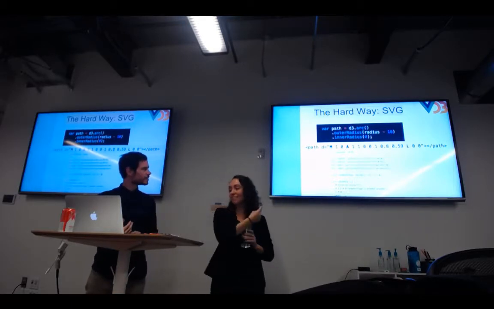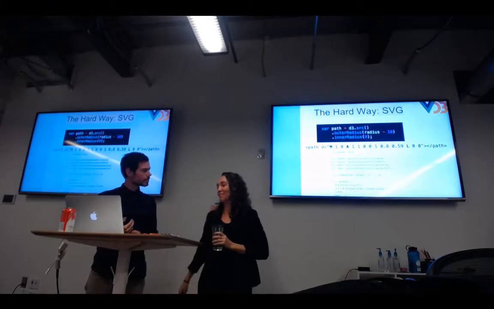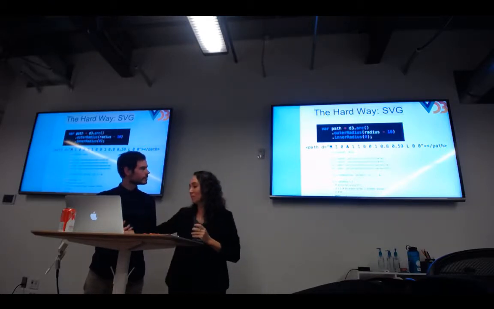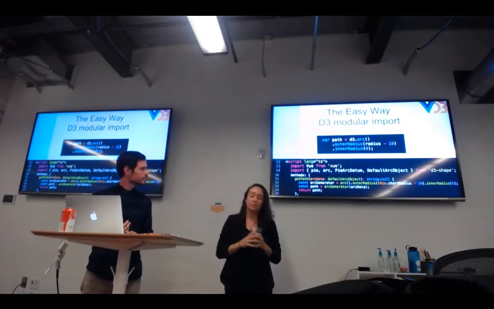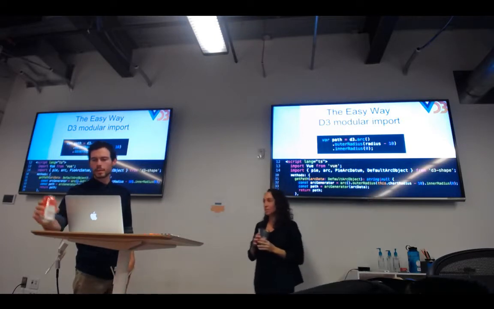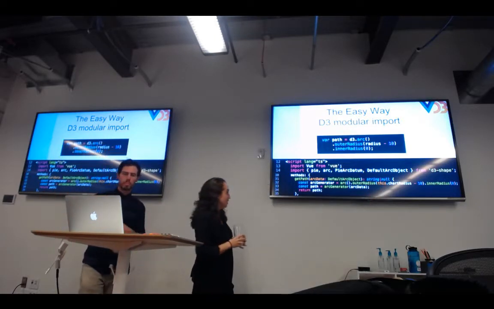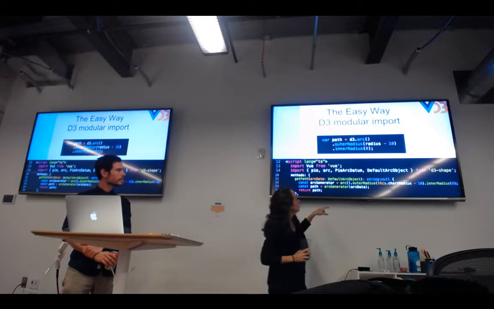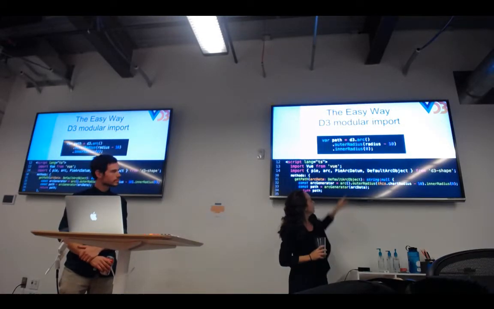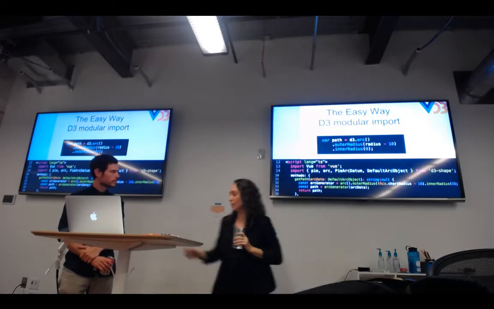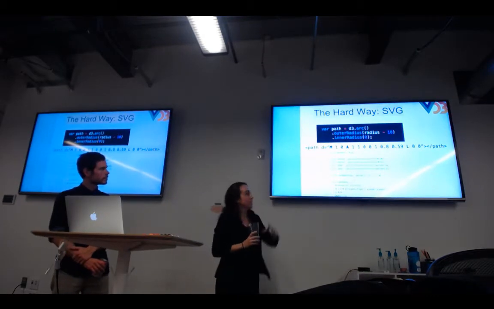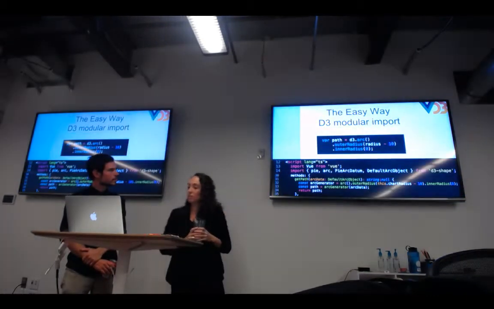If you want to be a nerd and learn things about SVG arcs, you can. Or you can just use D3, which you can modularly import, which is what Ryan figured out. So you just import whatever pieces you need from whatever D3 folder it's in, and then you can call it as you need it. So let's see, here's your dot arc, easy peasy. And then if you look at the other example, do you see how there's like dot outer radius, dot end radius? You can still string those along, right?